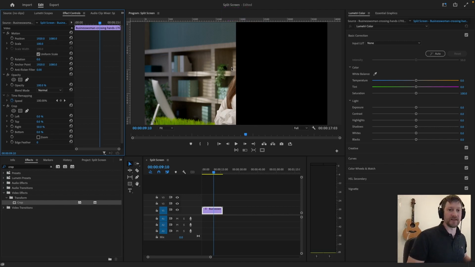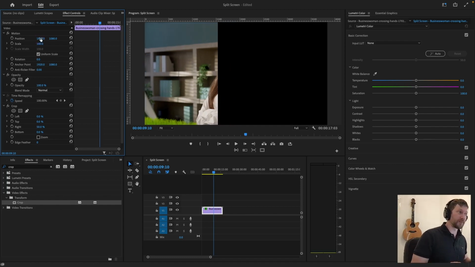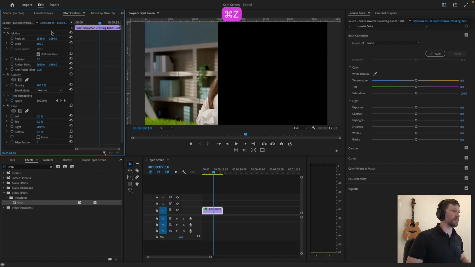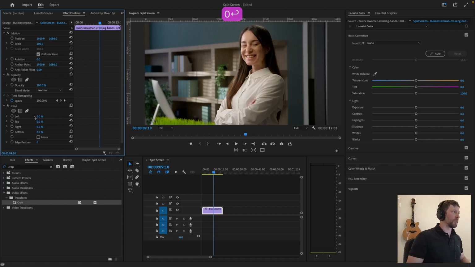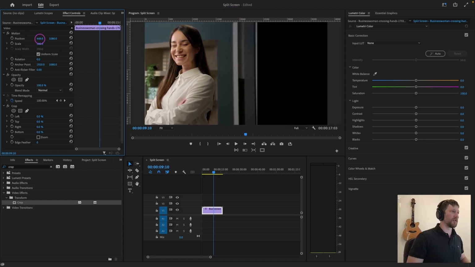Now the only problem is, let's say, well, this isn't really what I want, I want to see the woman. If I went up to motion and dragged it along to the left, it's cropped the footage, so that's not going to work. So if I hit undo, put this back to 0, what I could do is go along to my position and drag down on the X position to bring the subject over to the left.